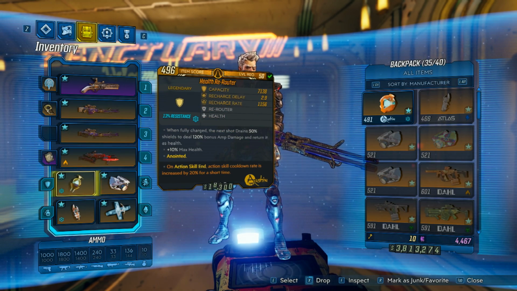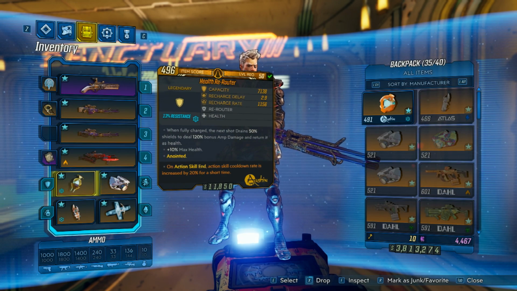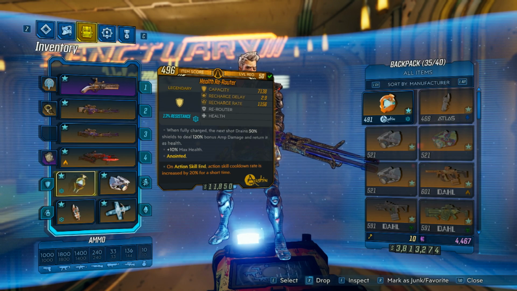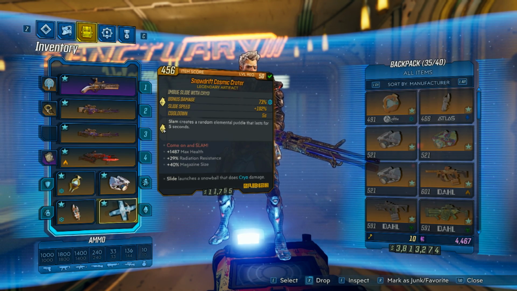As for shield, doesn't matter, I use a Rerouter because it came with a really shiny anointment and a Rerouter is damage. However, doesn't matter. Use a shield so you don't die. Grenade, we're not using them for boss fights, don't worry about them.